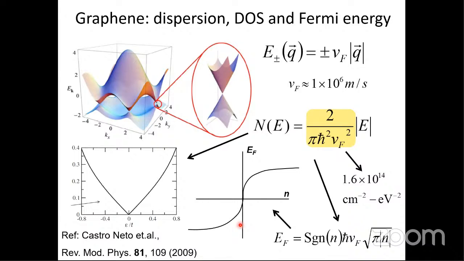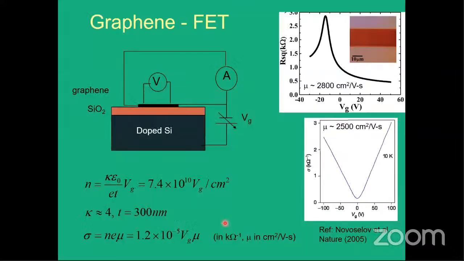Okay, so this is interesting because there are some consequences of this effect, this jump that we see in STM spectra. Okay, so continuing with our experimental situation, we take a doped silicon substrate with silicon dioxide on top of it, which is around 300 nanometer silicon dioxide. And then we prepare graphene by just the scotch tape method. Then you can do transport by applying a current between the two ends of graphene and measuring the voltage between the same two ends, right?